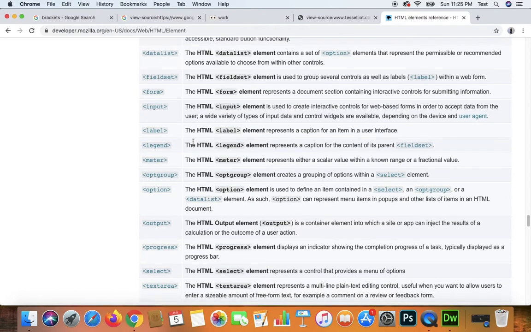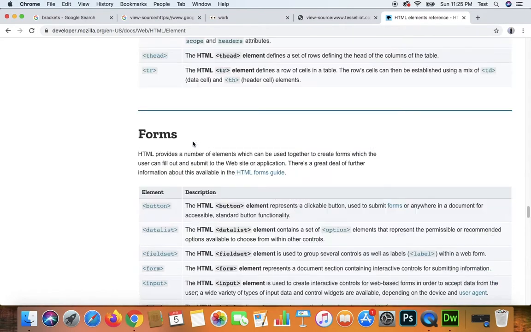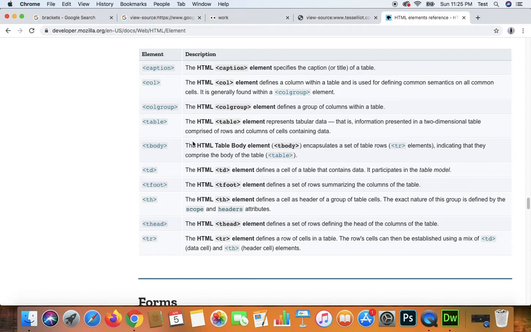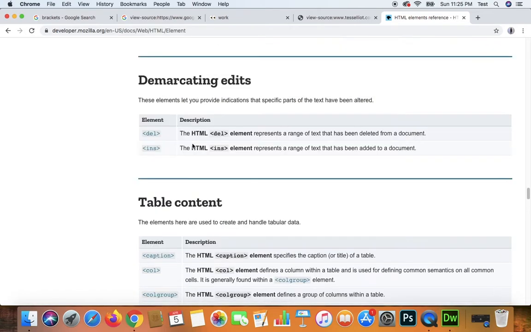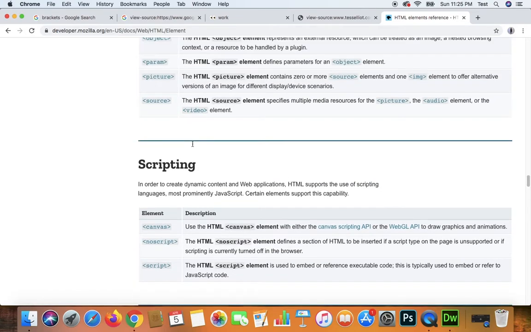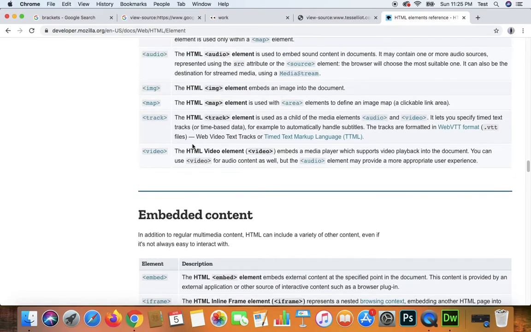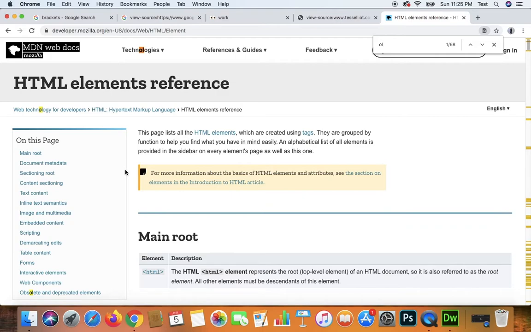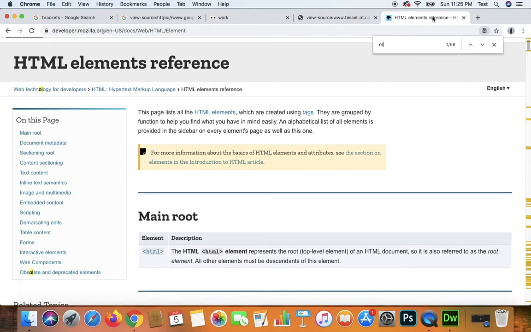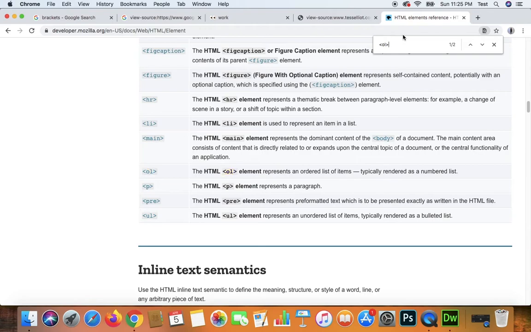I did Command F, and I'm going to say OL and see if that's going to give me every single OL. Let me do OL. There we go. Ordered list. I said organized list. My apologies. It's an ordered list.